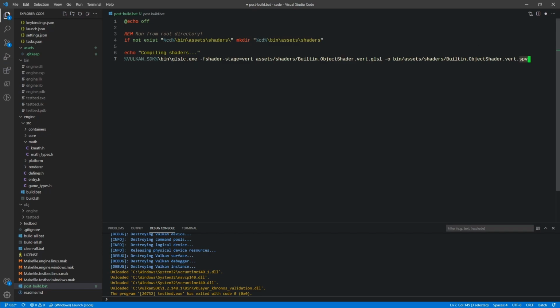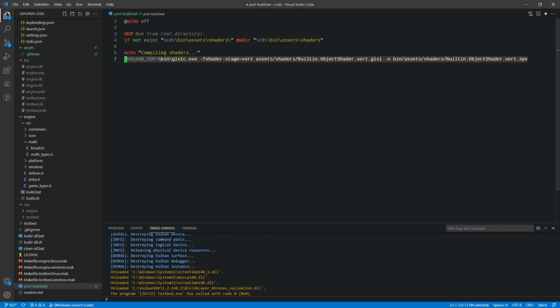Okay, and so we are hard coding the name of the shader here, and this is because at least initially we're only going to have this one built-in object shader, and so there's not really much need to build something that's a little bit more fancy than this. I'd rather keep it simple for now, and then when the need arises later on, we can extend this into something a little bit more fancy. But for now, let's go ahead and keep it simple, right?